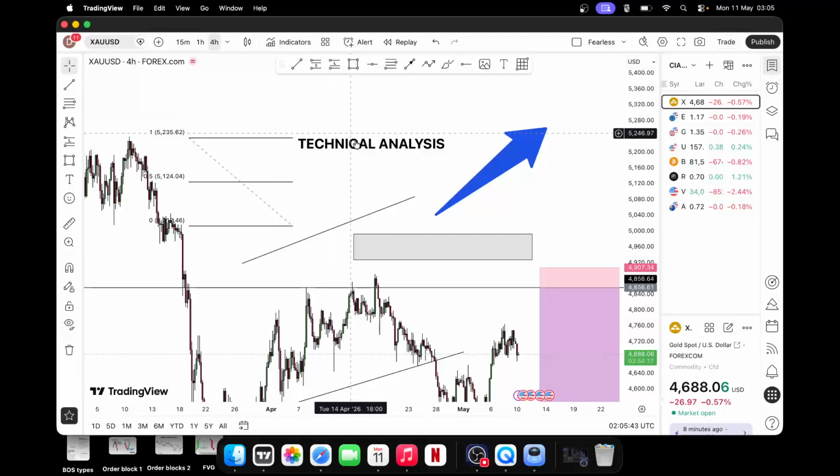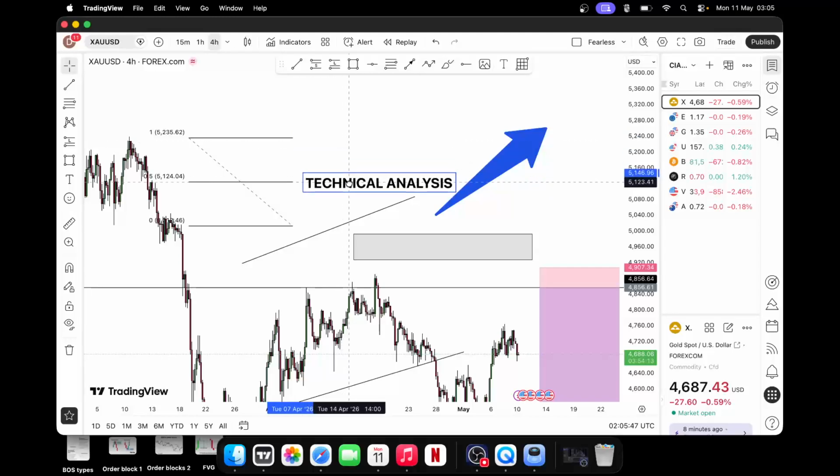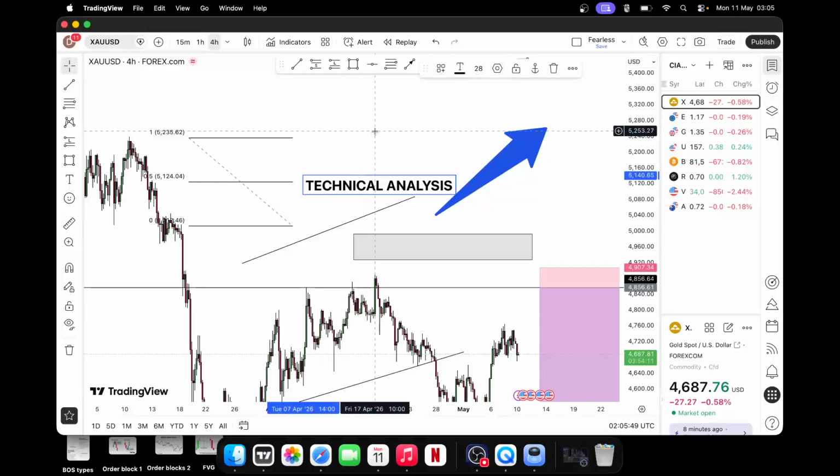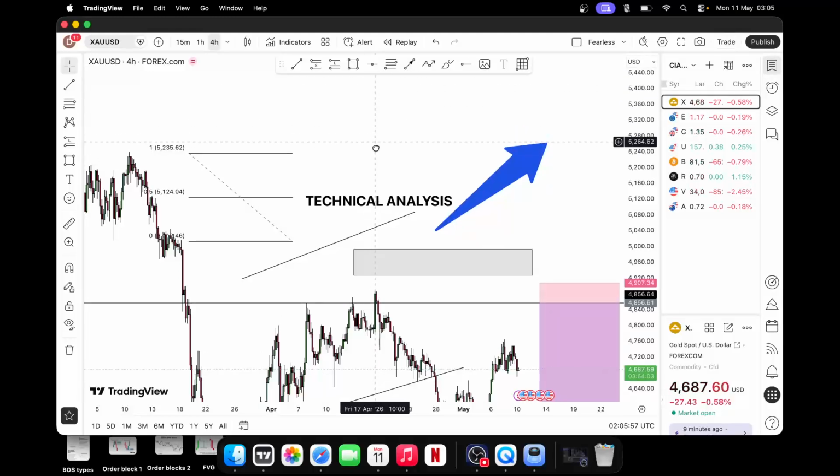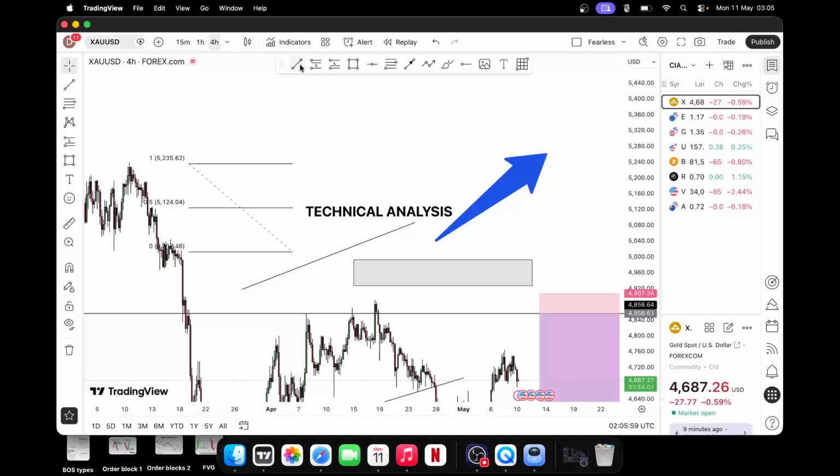You understand? You don't need to have a system before you can start analyzing. You can start analyzing on your phone. I even prefer analyzing on my phone, but because I'm doing video for you guys, I say let me just use my system. So you can see these are the favorites that I use most of the time. My rectangle to mark my point of interest, if I want to long, if I want to short.